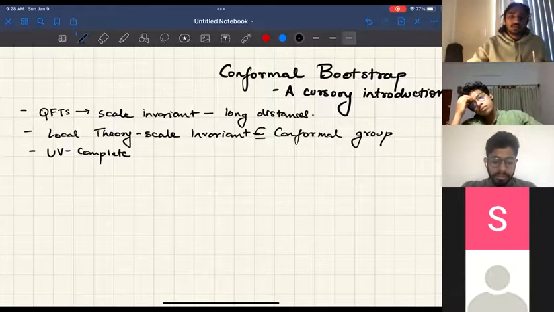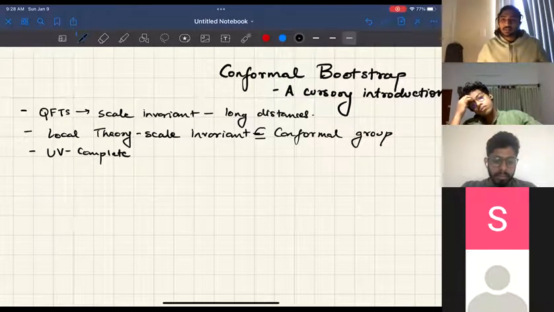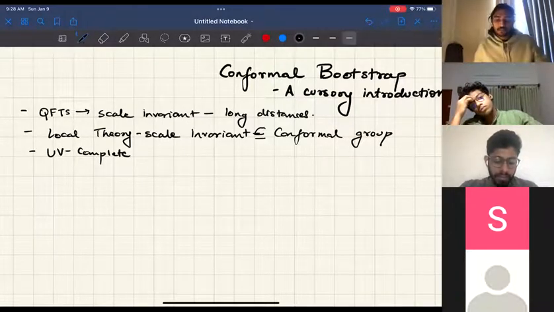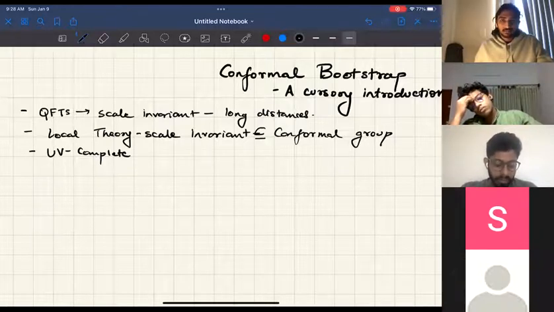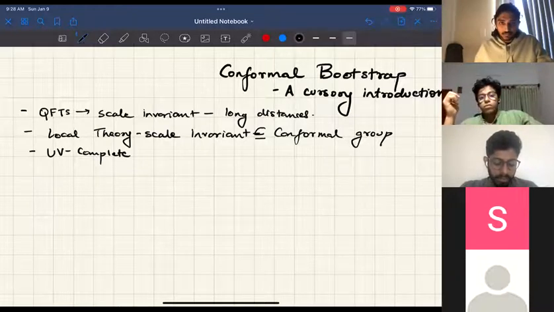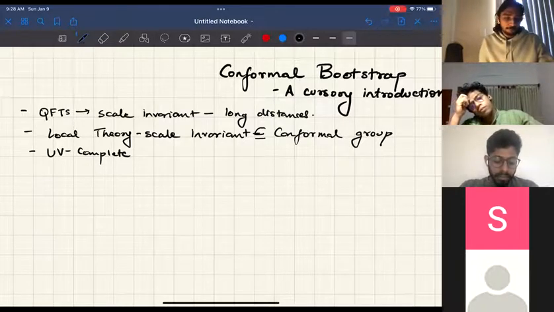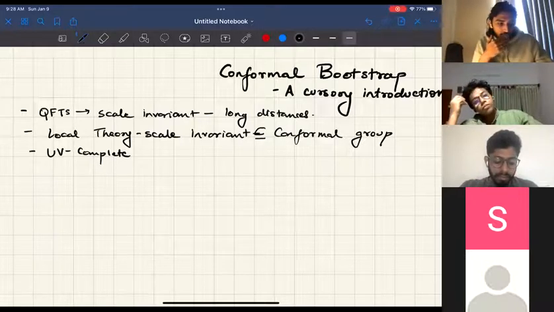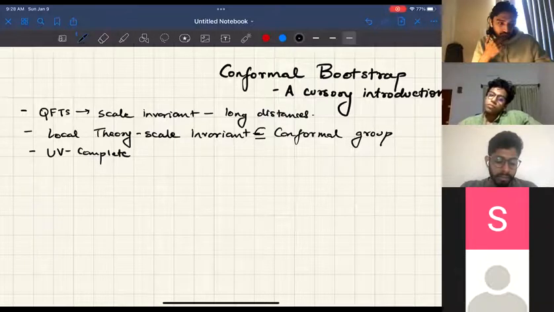Yeah. So I have a question. So you said that the local theory is scale invariant and at high energies, it also has the conformal symmetry of the conformal group, right? Usually it does. Usually it does. Okay. Usually. So, not necessarily. So one question is, in what sense are we saying that it's invariant under the conformal group? Are we saying inner products are invariant?